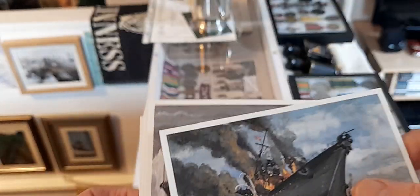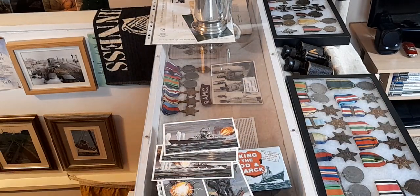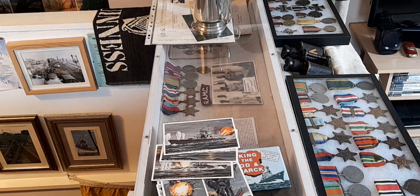Thanks to CJ for sending me these - he actually sent me two packs. A really professional YouTuber would be reading one while looking at the photographs, but yeah. Just a couple of little notes I've written down regarding the Hood. Regarding Dr. Ballard's book - I still have it - when they were looking for the Bismarck with a submarine they came across a sonar contact, and as they pulled back they saw the swastika on the deck. Even though it had been painted out because the ship was in action, there was some reaction from the microbes eating the deck causing a difference in the paint. And there was a field of German boots at the bottom - presumably the boots all standing together where the bodies had gone. It's worth a read if you can get it: The Discovery of the Bismarck, by the same man who found the Titanic.